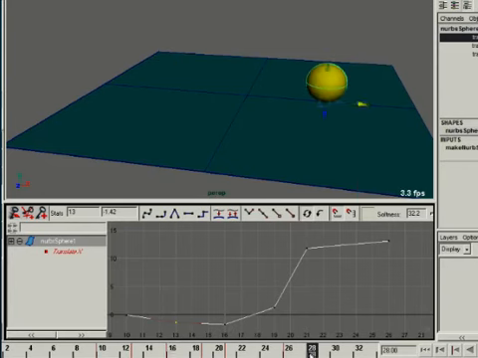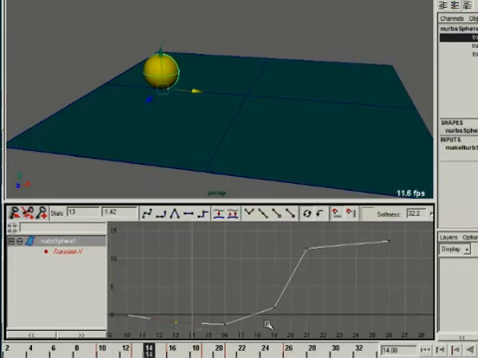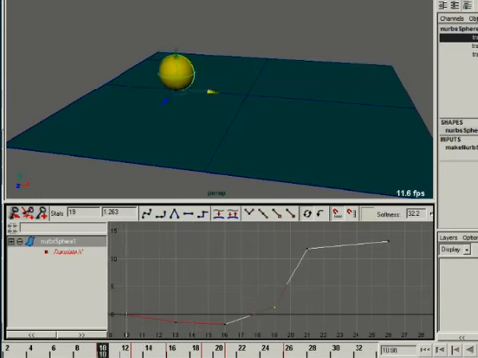The problem is this area right here. See this down here where my mouse is? This key right there is your problem. That's why you have a pop. The reason you have a pop is because you're combining a big anticipation, which is building a lot of energy, and that energy is going to explode out. The problem is you're slow in.